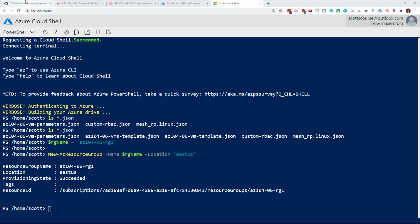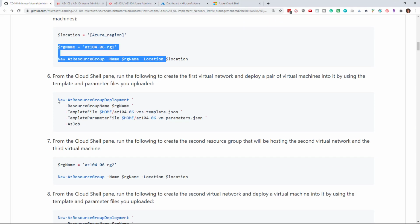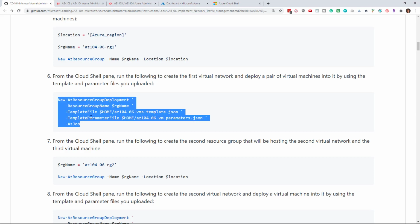Next, we want to go back to the instructions, and we're going to deploy the ARM template. So this VM parameters.json has the parameters, VMS template has the VMs. Okay, so this is going to create the first virtual network and deploy a pair of virtual machines into it.